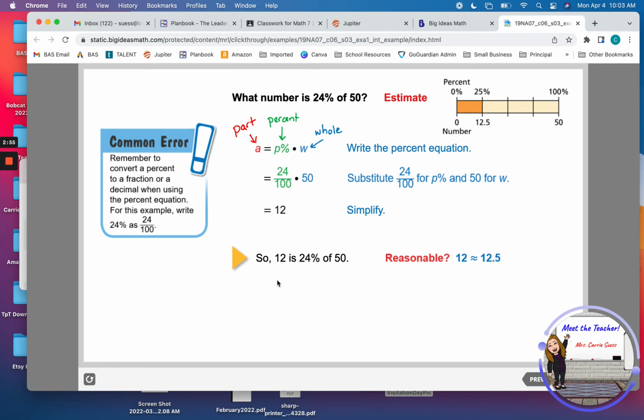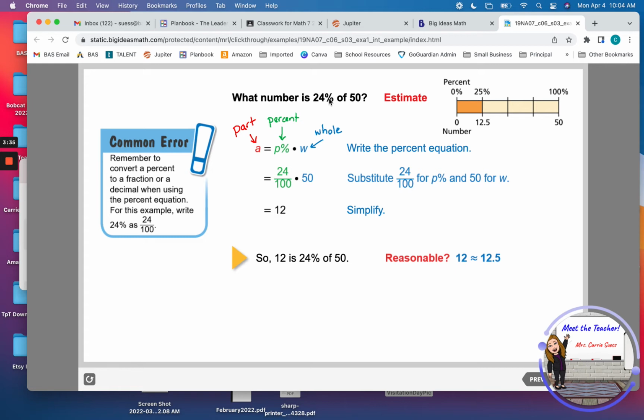Any questions? I got lost whenever you said the decimal thing. So whenever you have 24% like this, how do you turn that into a decimal? We move it twice and we get 0.24, right? So I can say 0.24 times 50. Instead of putting 24 over 100 here, I could put 0.24 and then multiply that times 50 to get 12. Or you can make it a fraction. I do not recommend putting 24 with the percent sign in your calculator. Your calculators can do percents, but it often messes up because we don't usually put them in right. So I always convert it to either a fraction or a decimal.